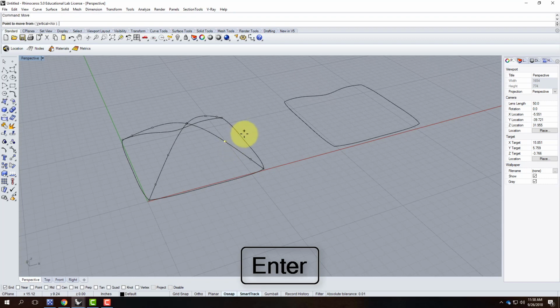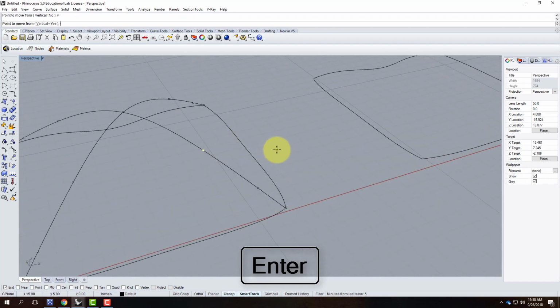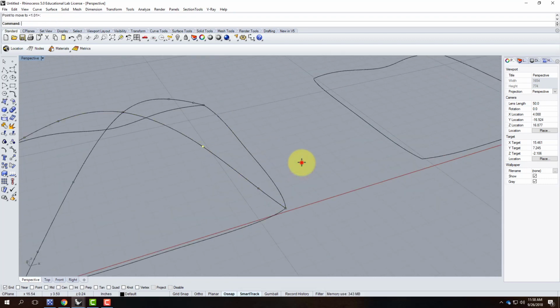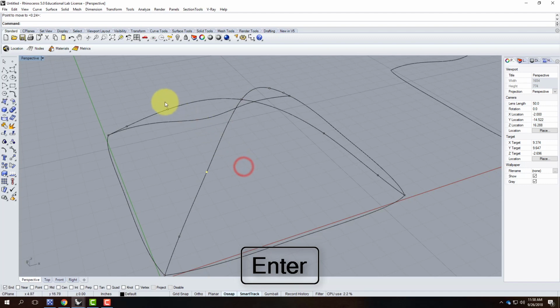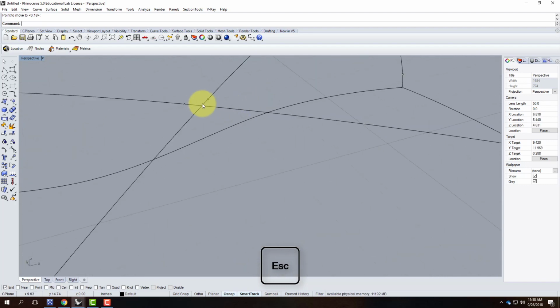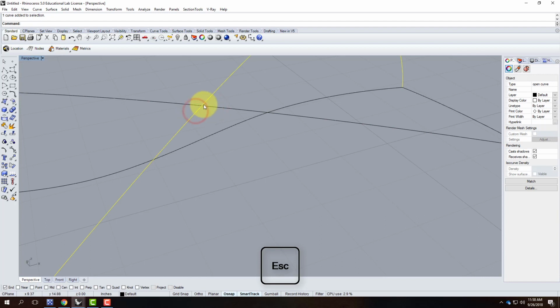So let me move that, and let's move that one vertically, just a little bit higher. Let's take this one, we'll move it vertically a little bit lower. Let's move this one a little bit. Maybe just a little bit. These two curves probably intersect right at each other.